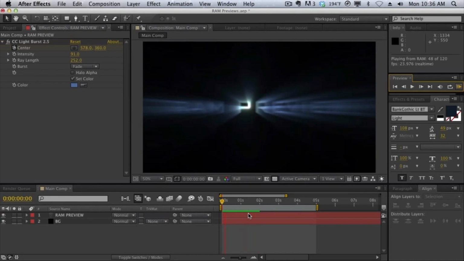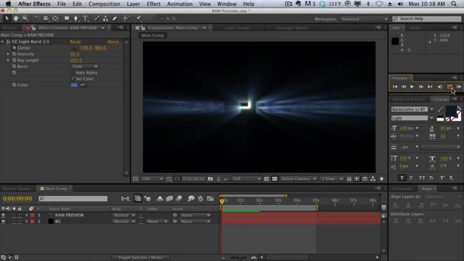And it's just going to simultaneously loop around over and over again, and you can change that with this little button right here. So currently the previewing state is set to loop, which means it's going to play to the end of the RAM preview right here, and it's going to loop back and play it over and over again. There are different options that you can switch to. For example, it's going to play here, and then it's going to continue on, or it's going to play and then stop, and there's just a lot of previewing options that you can choose from by toggling this little button right here.